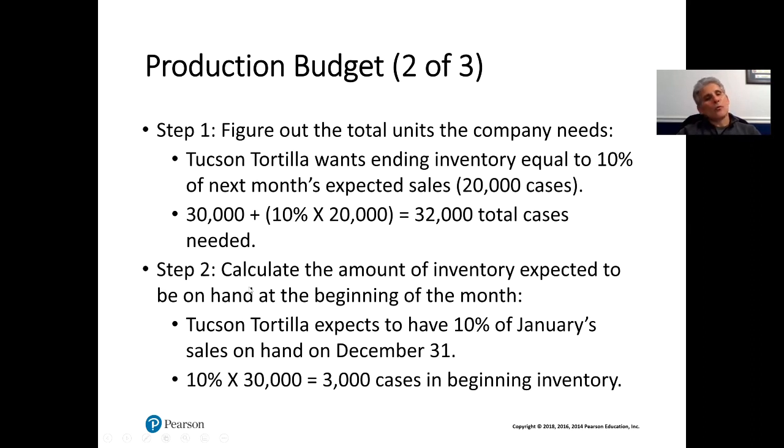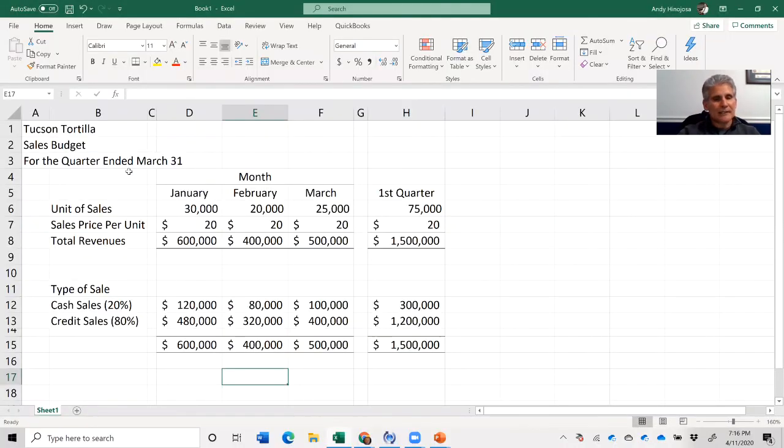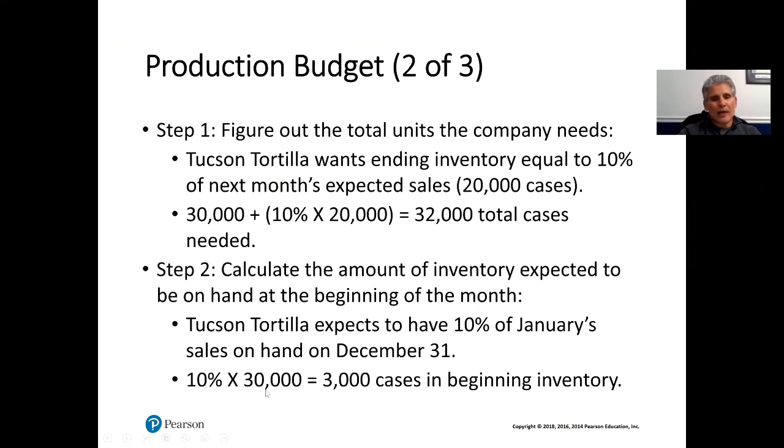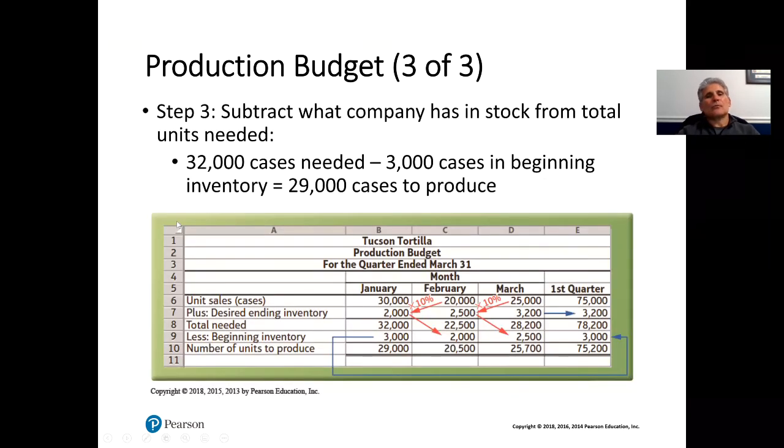month. Well, if we're following our plan, then when we're planning for December, which is not listed here because we just don't have it, that's not part of the budget plan. But we know that when we put together a December plan, hopefully we know this, we want to have 10% of January's in play, so that we start off with our beginning inventory of at least 30,000 units. We're going to take 10% of the 30,000, and that's going to be 3,000 cases in the beginning inventory. Okay, so let's go ahead and see if we can put this all together.